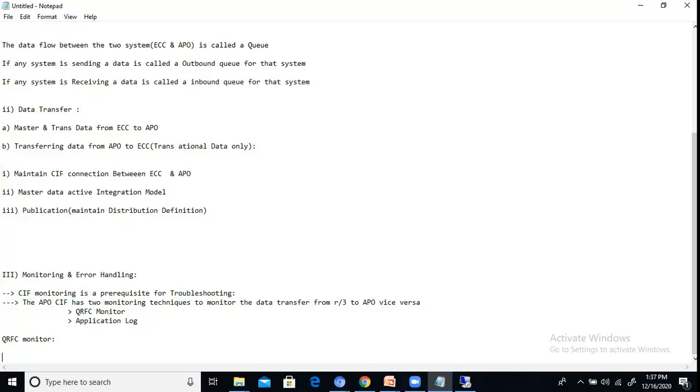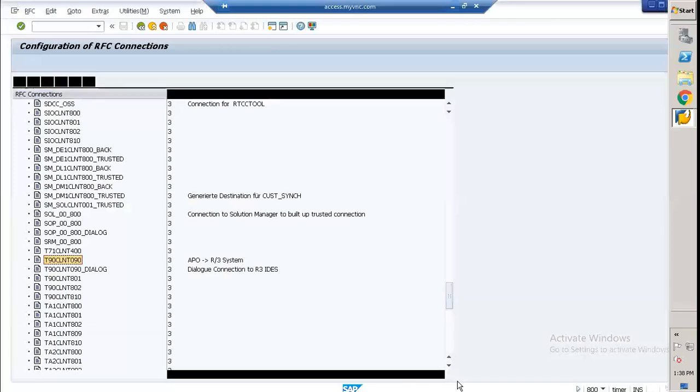At the initial level, if you are trying to transfer a product location which is not available in ECC, it will not shift, because it is not available in ECC. This error can be shown directly in the QRFC monitor.